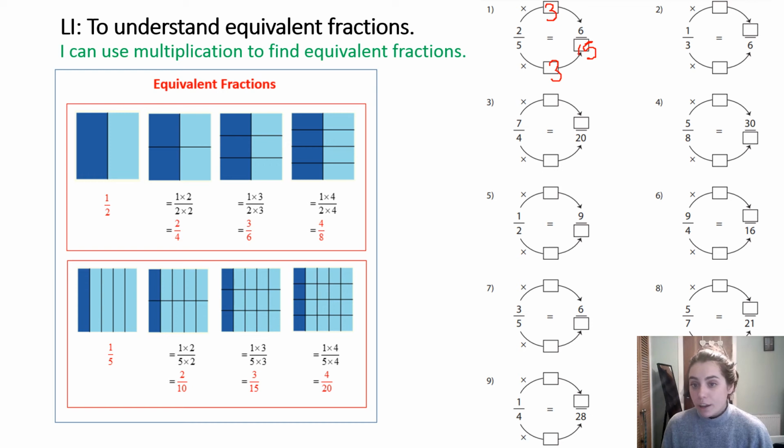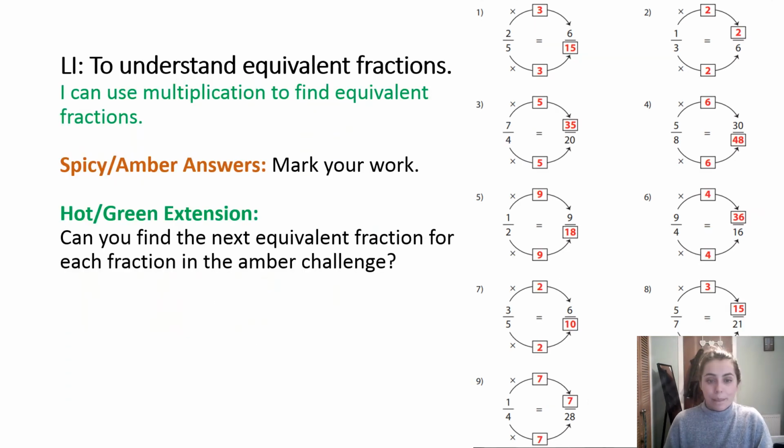And you've got to do that here. You've got to work out, what have I multiplied 3 by to get 6, and then do the same to the numerator. Okay? And if you need a little bit of help doing that, look at these diagrams and the examples to give you a clue. Okay? Let's have a look. Okay, I'm going to show you the answers now. So pause this video and do that for me. Here are the answers. Okay, what I'd like you to do now is to mark your work. So pause the video and give it a mark.